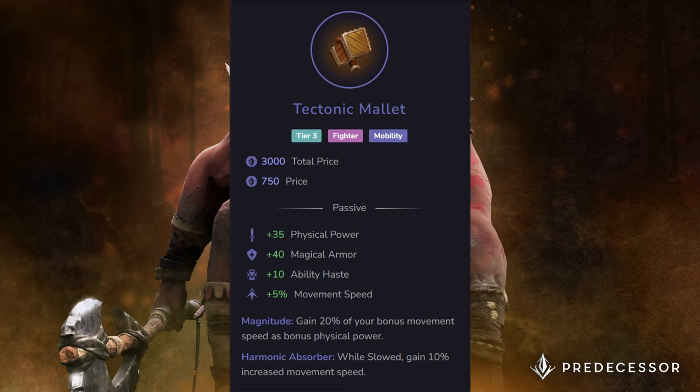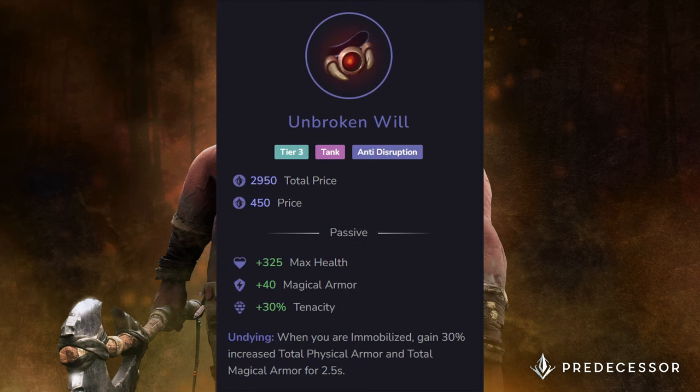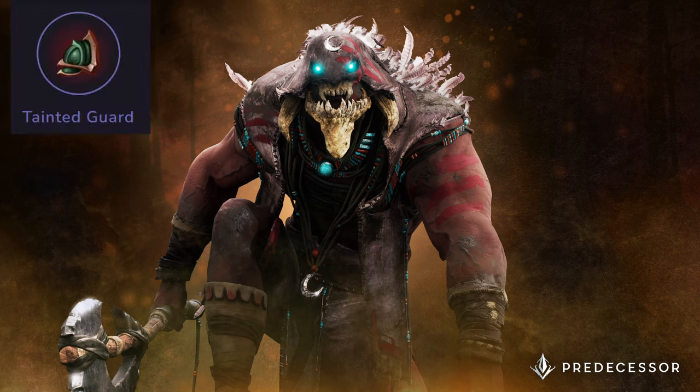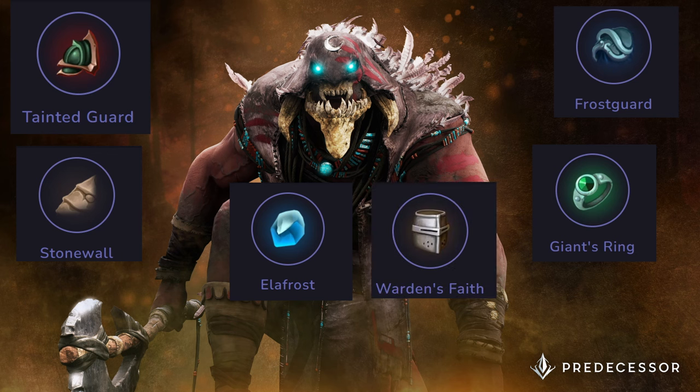Whichever item you choose, pick the other armor type for your fourth item slot, and this time, pick a non-hybrid full-on tank item. These options include Crystalline Kyrus, Tainted Bastion, and Unbroken Will if you built Draconum, Citadel, or Elafrost. Likewise, if you built Tectonic Mallet third, your options to cover your physical armor are Tainted Guard, Frost Guard, Stonewall, Giant's Ring, Elafrost, and Warden's Faith. Any combinations of these are solid and it largely depends on the enemy team.